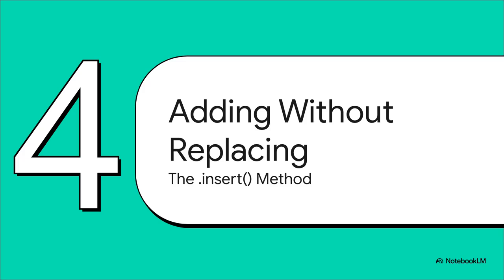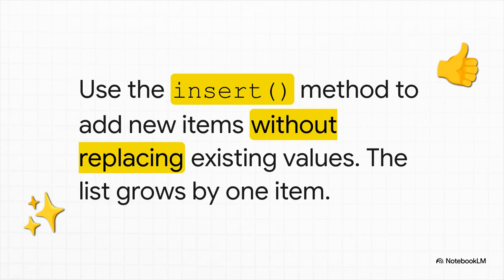So everything we've done so far has been about replacing something or overwriting data. But what if you don't want to destroy what's already there? What if you just want to gently slide a new item in between 2 existing ones? Well, for that, we need a totally different tool. And that tool is the .insert method. You gotta love when the name tells you exactly what it does, right? Its whole job is to insert a new element at a spot you choose, and it carefully makes space without destroying anything. It's the non-destructive, polite way to add to your list.